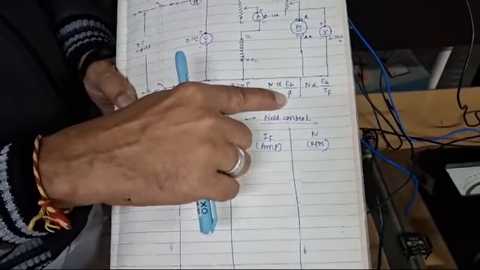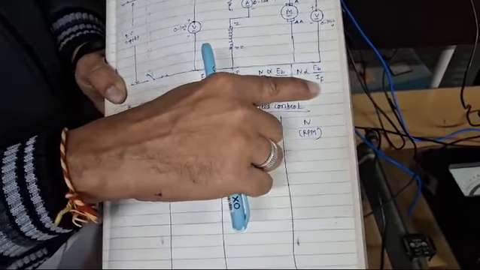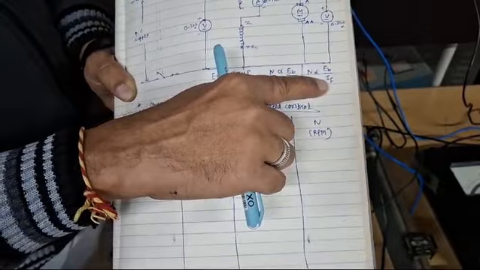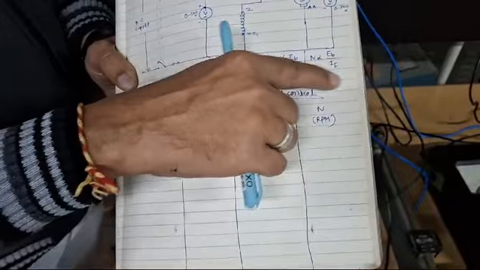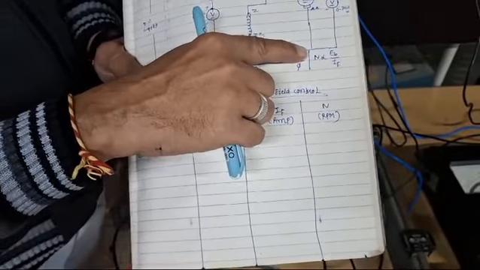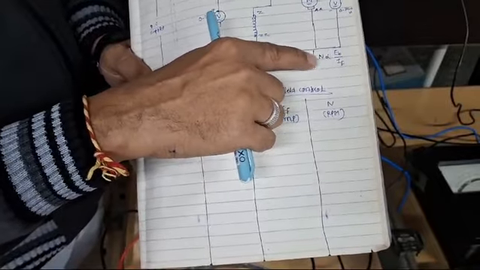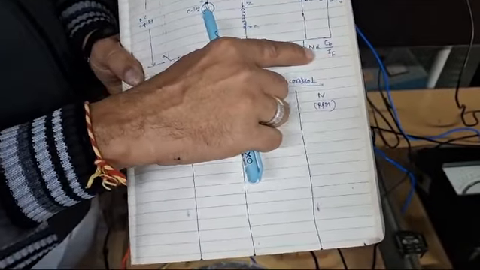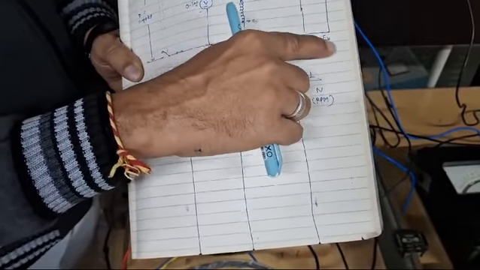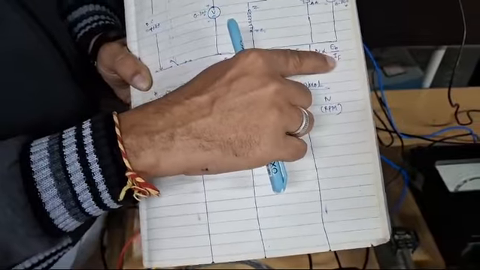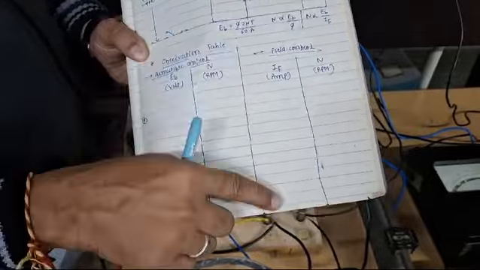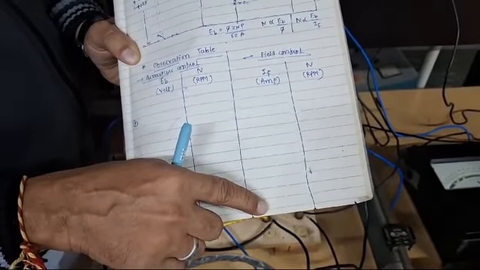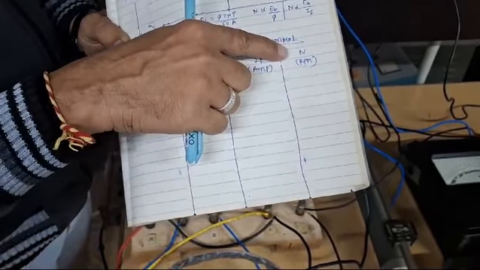Now we all know that the flux phi per pole is directly dependent upon the field current If, so I have substituted phi by If. This is the overall equation of the speed, which is directly proportional to the back EMF and inversely proportional to the field current. Right now we have to check our speed variation with respect to the field current. So we are dealing with the field control method, and here we have to take the readings of the field current If and speed.